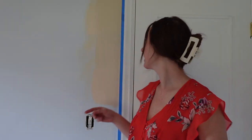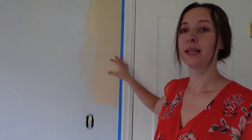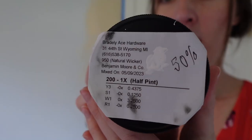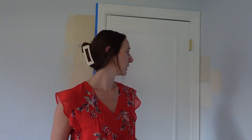The other color I'm sampling today is Natural Wicker — kind of this middle tone. It's the tone that works best but it's too dark, so I'm trying a 50% mix of that specific one. I'm feeling okay about it. This is actually drying really pretty. The more this is drying, the more I like it. I'm going to need to do another coat because you can still see the blue through it, but I'm really liking this one. It's lighter than I thought I would go for, but I'm also really liking the other one if I decided to go darker. I'll do one more coat and make my decision tomorrow once everything has fully dried.